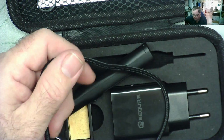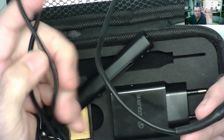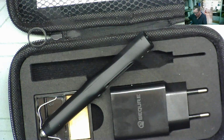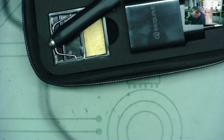I can just look. So this is a silicone soldering iron cable. This is a braided one, so it's a bit stiffer. We can have a look to see if that causes a problem. And I'll actually measure the length and I'll tell you guys how long it is. Yeah, the cable is 1 meter long, so it's a reasonable length.